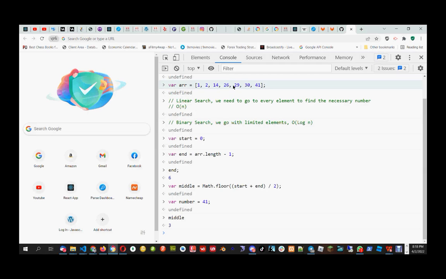So I will only consider these 3 now, because the middle number is not equal to the number, and this number is greater than the middle number. To concentrate on these 3, we need to change the start. So what will be the start? The start will be the middle number plus 1. This is the middle number. What is the index of the middle number?